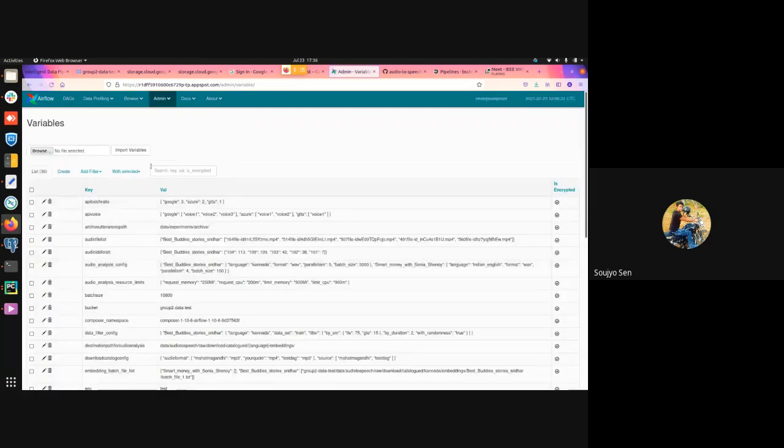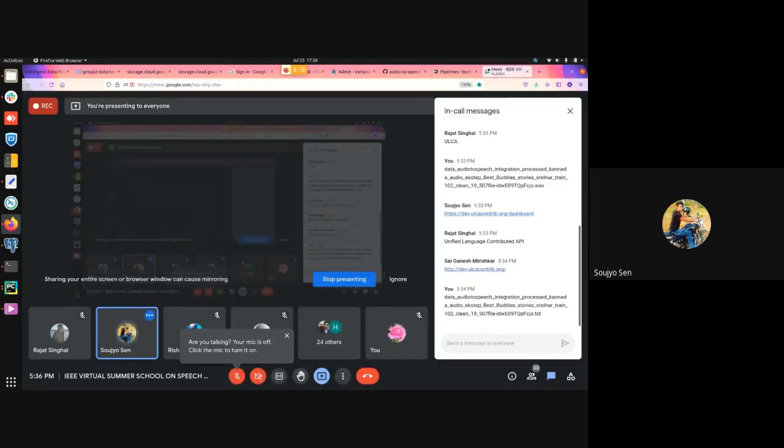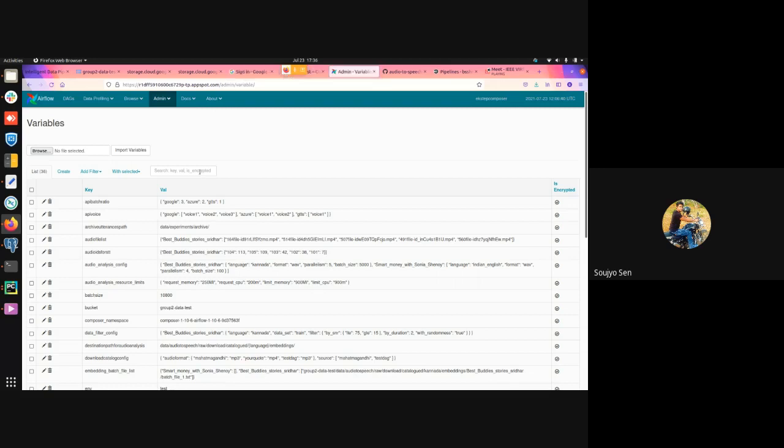What we are trying to achieve here is to generate an artifact which would have all the WAV files as well as the text transcript which you just generated, and you want to open source it, and it should be in an appropriate format so that it gets ingested by the ULCA API. So here you can search for ULCA data config.